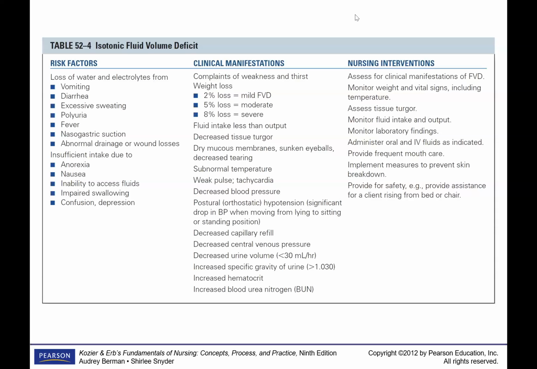Some of the things that we want to make sure that we are doing is assessing for those manifestations. So monitoring those vital signs and temperature, skin turgor, intake and output, watching those laboratory findings that we just talked about. Then we administer oral and IV fluids as indicated. It's always ideal to administer oral fluids. IV fluids would likely be isotonic in nature, and we'll talk more about those.